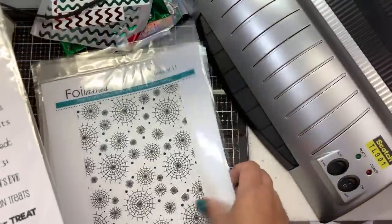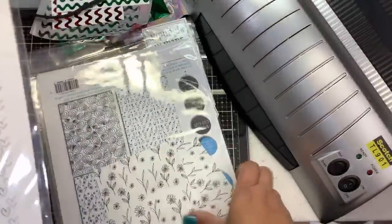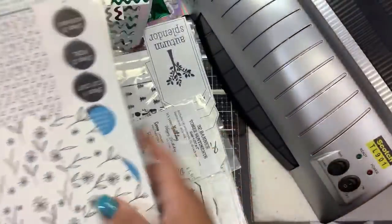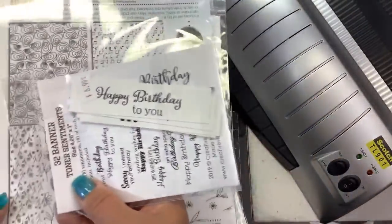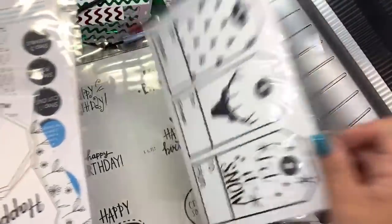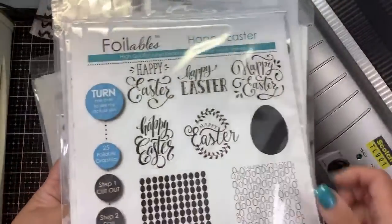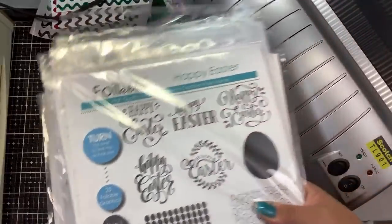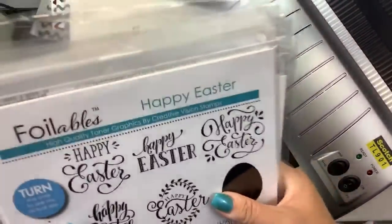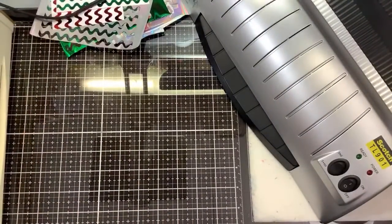You can buy sentiments, you can buy backgrounds, and I say start with a pack of backgrounds, start with birthday sentiments, because everybody makes birthday cards, okay? You have birthday sentiments here, you have backgrounds, you have tags, here's some more tags, here's some more birthday sentiments. I mean, there's a whole bunch for Christmas. Start simple. If you want to try this product out, start with something simple. Don't jump in and spend hundreds and hundreds of dollars.